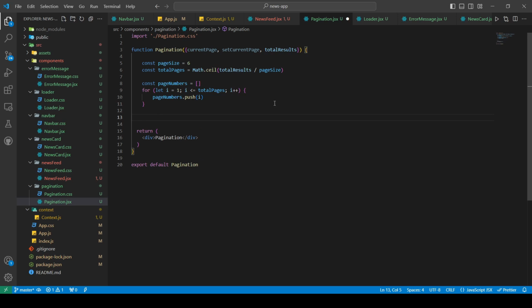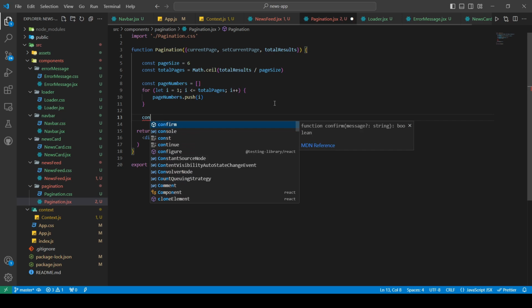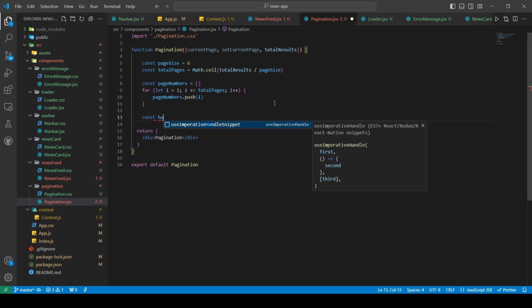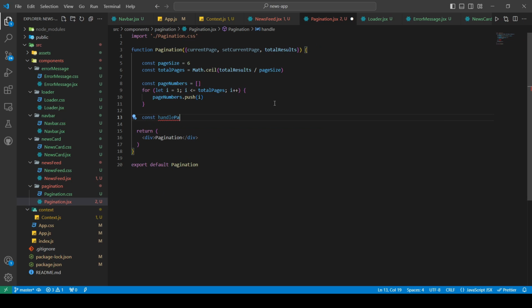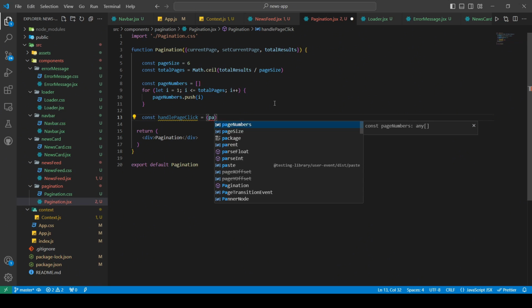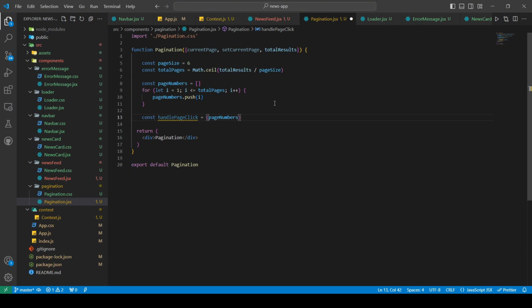Then we will create a handle page click function that takes a page number as an argument. Inside the function, we will update the current page state to the page number.